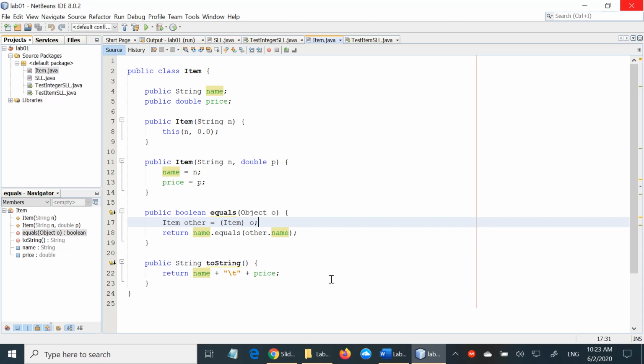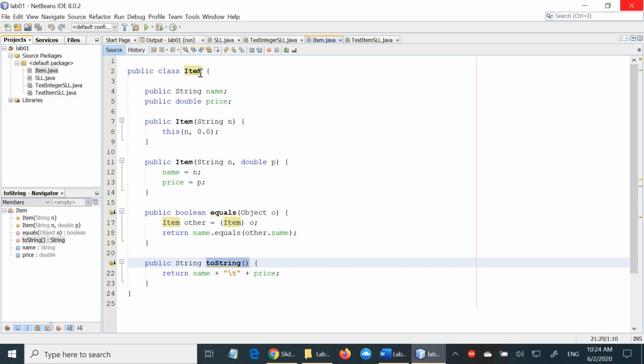Okay. The last method is the toString method. So toString is expected to give us the information in our two variables as a string. So you can see it simply returns the name and price separated by tab. Shabab, this is very important. I'm going to ask you as one of the tasks to write another class similar to this called student. And one of the tasks that you will do is to write a toString for the student class.